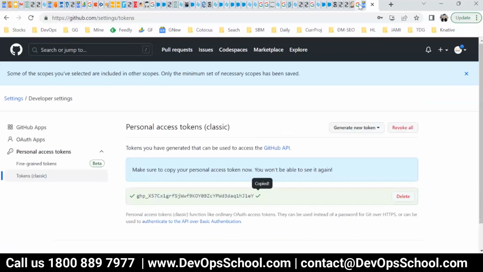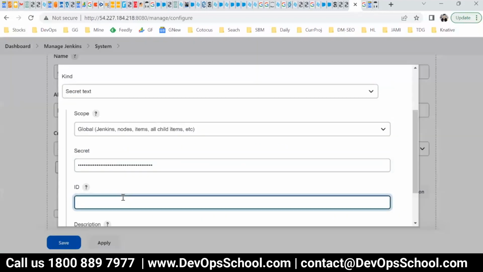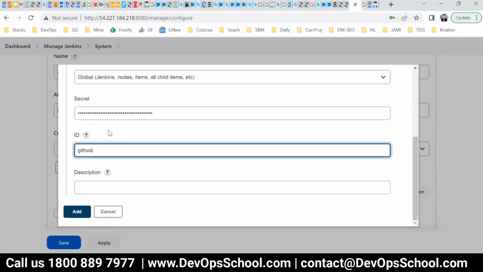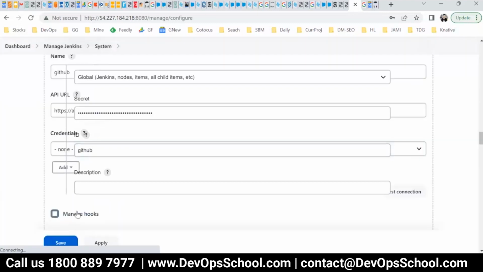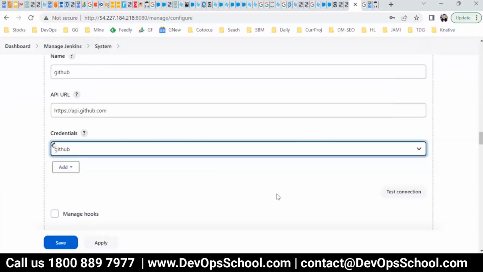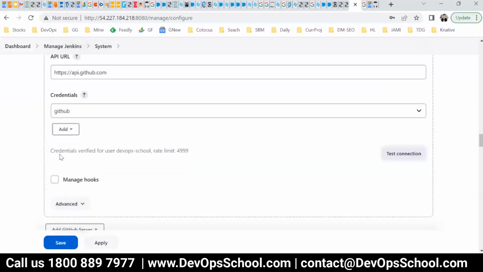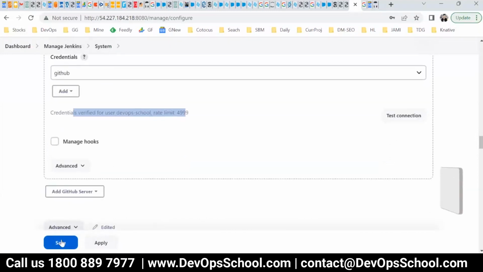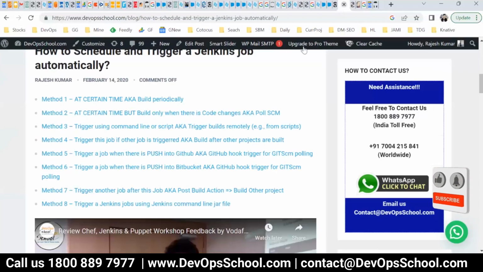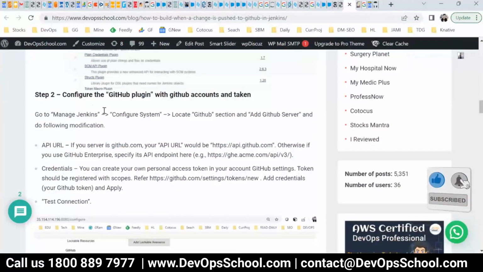This one. Now go to this secret GitHub. I fill this secret and add it. Now here I select, and here you have to click on the test. And if it is successful, yes, see, verified. If it is okay, then verified, and save it. Done, guys. This is done. So tutorial second step, you did it.